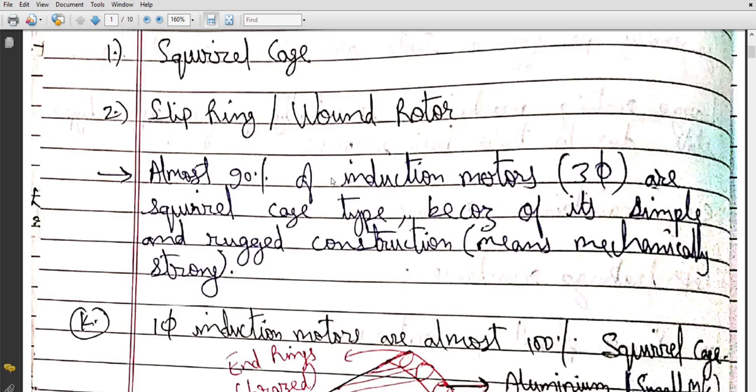So if we used the slip ring induction motor at those times and changed the number of poles of the stator, then we would have to redesign the rotor so that stator poles and rotor poles become equal. That was the problem with using slip ring. But in the squirrel cage case, this was not the case. Even if we change the stator poles, the rotor poles will be automatically adjusted. This was the advantage, because in those days changing the frequency was not that efficient or easy. But now, with the advancement in power electronics devices, we can easily change the frequency.